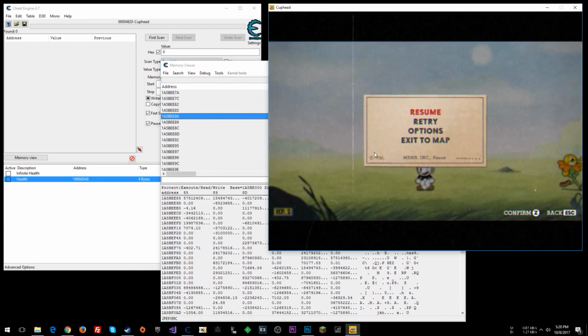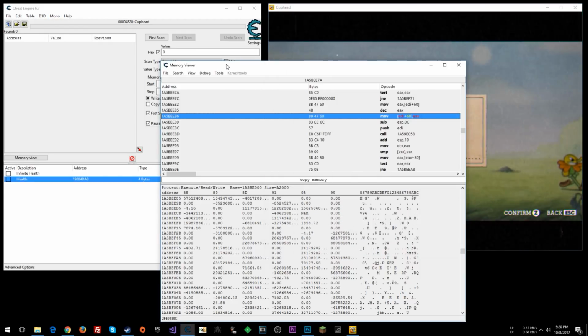Because this game is made in Unity, whenever you open a game process with Cheat Engine, it tries to check a couple of things and see, hey, is this maybe made in Unity? Is it a Java-based game? And if so, you'll get some extra menu items up here sometimes. If you see Mono, then that can make your life a whole lot easier.